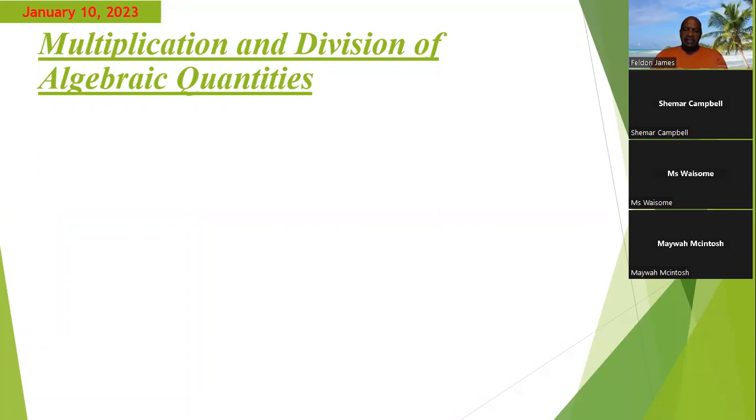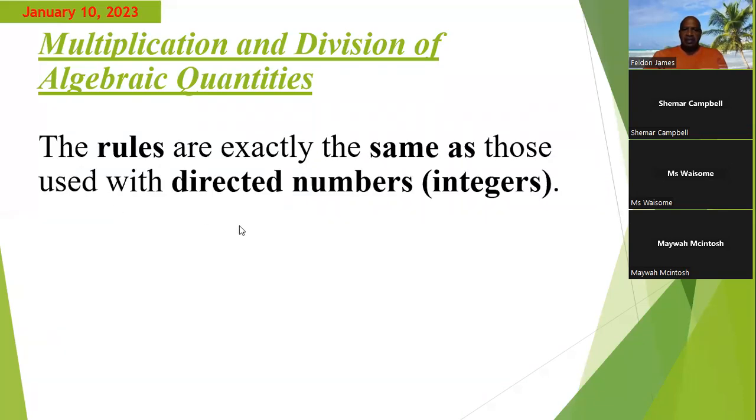All right, so for instance, x, we don't know what the value of x is in an expression unless we assign a value to x, then we would know what the value of x is, right? So in that sense, we're still working with the same unknowns when we're adding, subtracting, and also when we are multiplying and dividing. So today we are going to be looking at multiplication and division of these unknown quantities and algebraic quantities. Algebra suggests that we're working with unknowns. All right, so there are some rules.